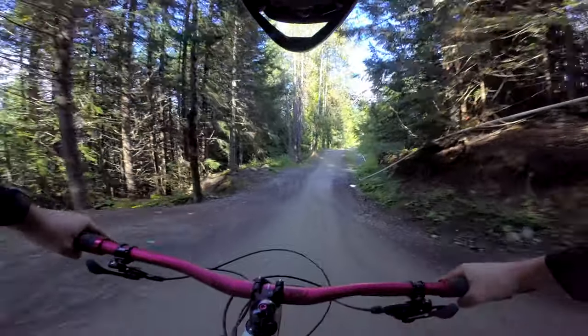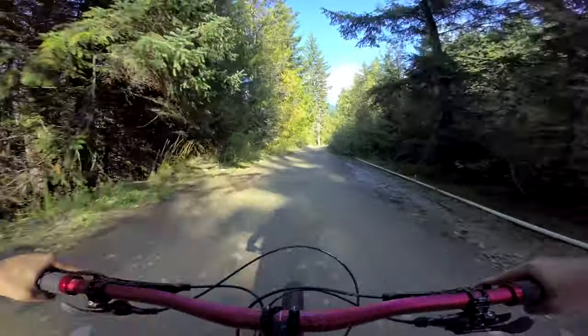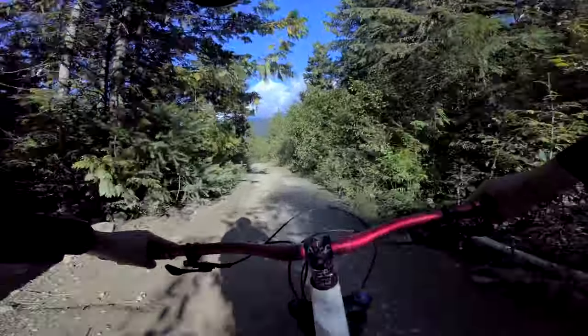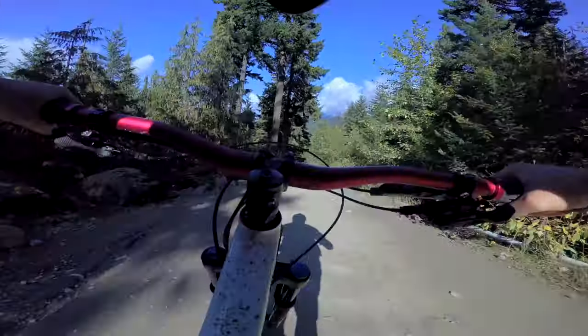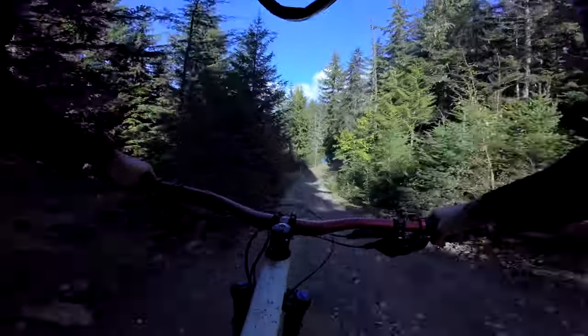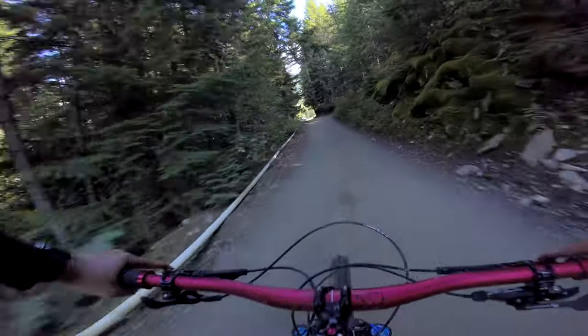So I actually do like this combination of the aluminum frame, which is a bit heavier, matched with the 29 inch wheels, which ride a bit faster. So I think this combo works really well for me right now. But the components are a bit cheaper, but I can upgrade those later on. I'll probably upgrade the derailleur and shifters next. But other than that, I'm very happy with it.